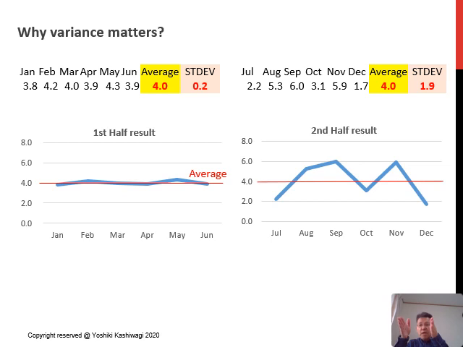This is almost half of the average. So you have huge variance in the second half. Yes, you can visually identify this risk if you make a chart like this. But this is again very subjective. If you want to quantify the risk or distribution, standard deviation may work. It is very obvious because you had the standard deviation of 0.2 in the first half.